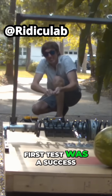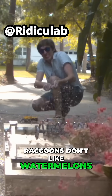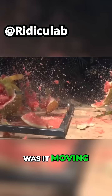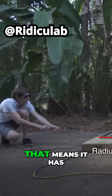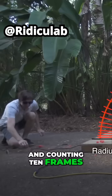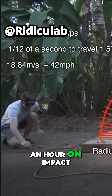First test was a success, but all I can do is hope that raccoons don't like watermelons. That bar came down super fast, but just how fast was it moving? If the bar is one meter long, that means it has a 3.14 meter journey on its way to the watermelon. Counting 10 frames for the second half of its journey, we can figure out that it was moving at about 42 miles an hour on impact.